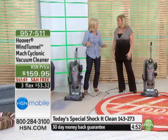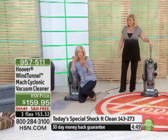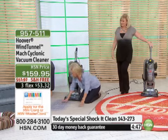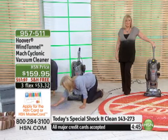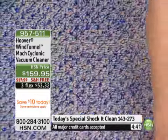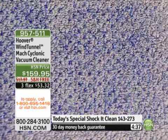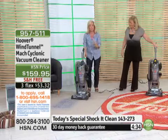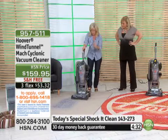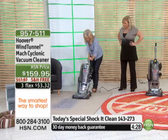Okay, I have to do my favorite demonstration here. I love this too. White Berber. Berber's hard to clean. It's got those little grooves in it. So we put glitter into it. The worst thing that you could possibly do, and you can see when I'm smushing this around, see how the glitter is kind of seeping into those little holes? Okay, watch what a great job this does. And then we are going to show you up close. I put my setting on low because Berber's a low pile, and I want to get all those out.